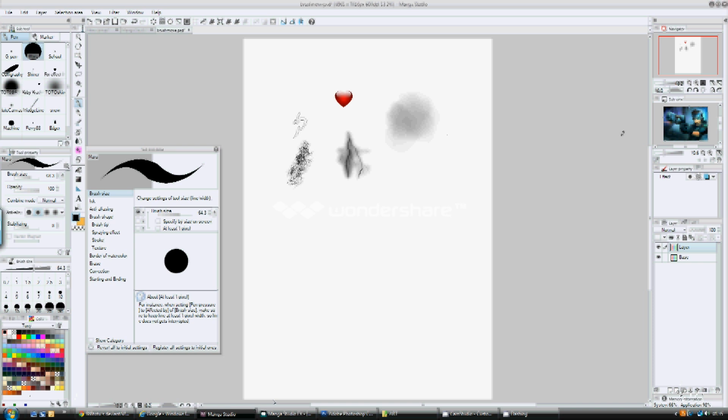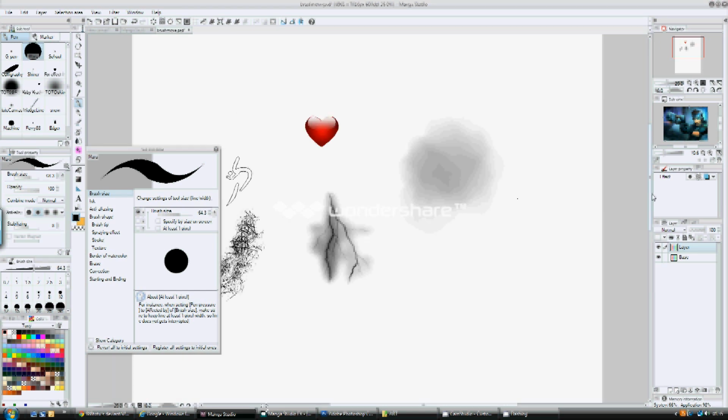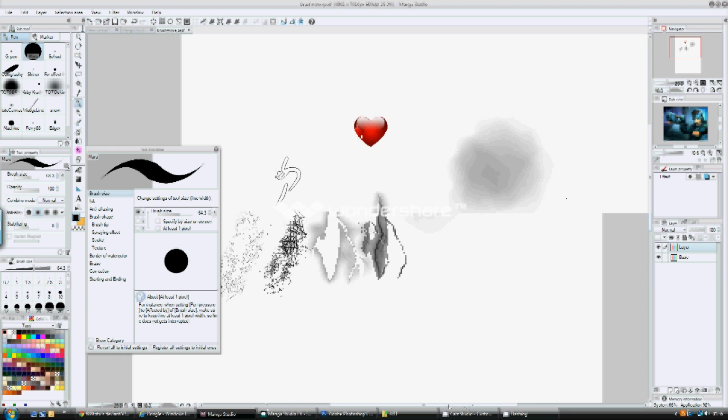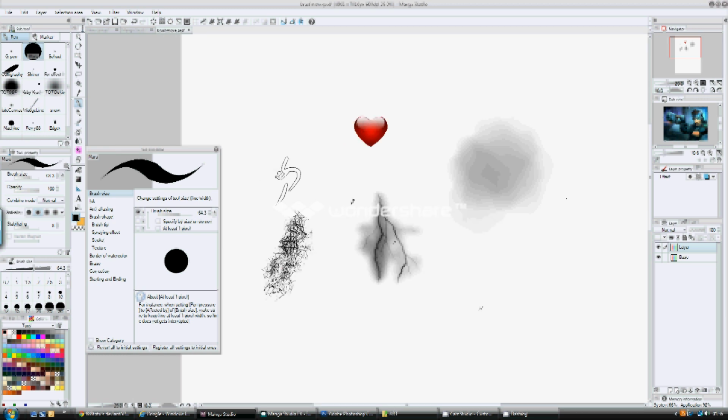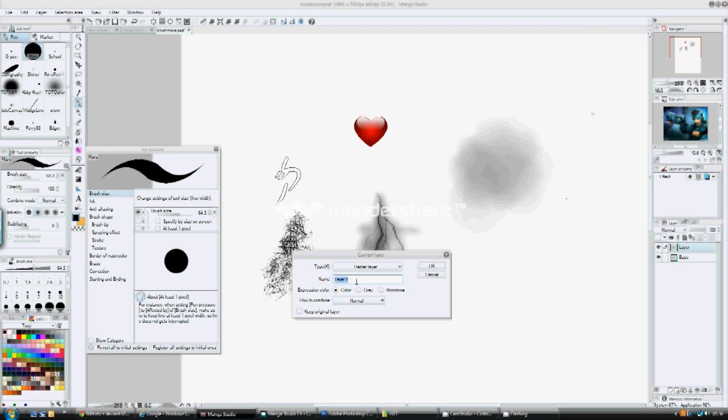So I'm going to have to do something about that, and what I have to do is turn this into either a monochrome layer or a grey layer. I'd prefer a grey layer. It works better with the Manga Studio 4 brushes. So on the layer palette I click the top left corner and I change this layer. I go to Convert Layer. There it is, it's a raster color layer, and I'm going to change it to grey.